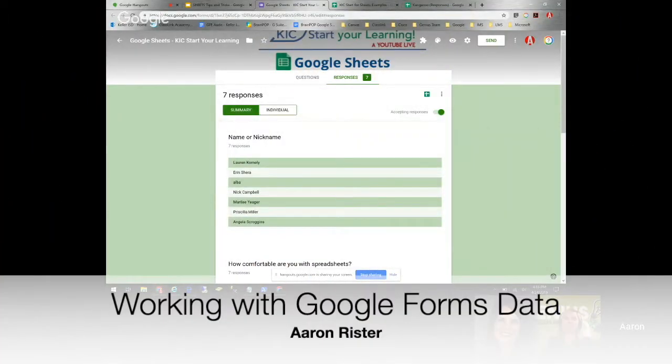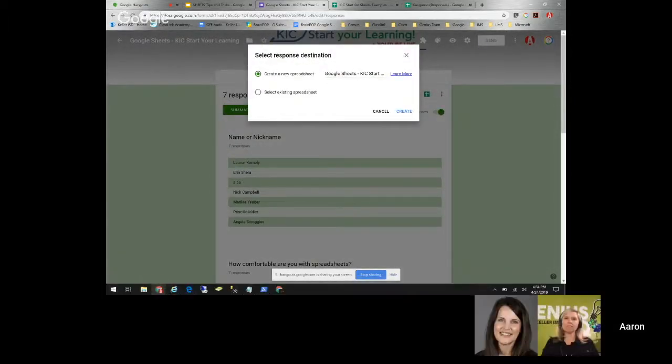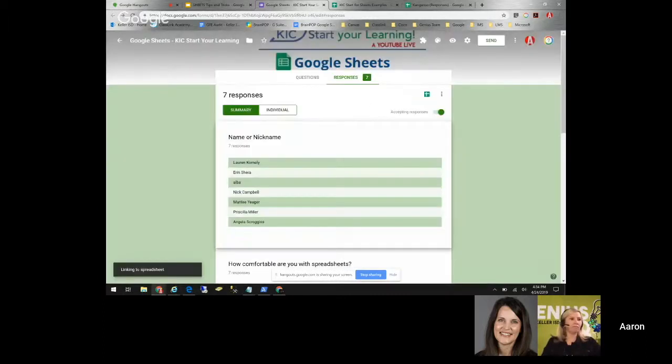Up here in the top right-hand corner, I have a Google Spreadsheet or Google Sheet button. So I can click on that. It's going to create a new one. And I wanted to call it the same thing as I have the form called so that I know what spreadsheet it corresponds with. And it'll have responses at the end of the title. And I'll show you that in just a second. So I'll go ahead and get that created.